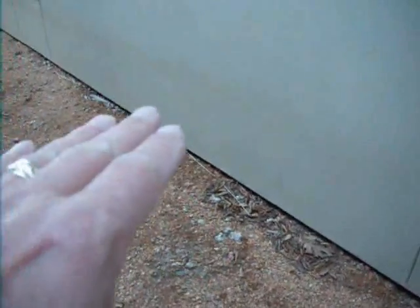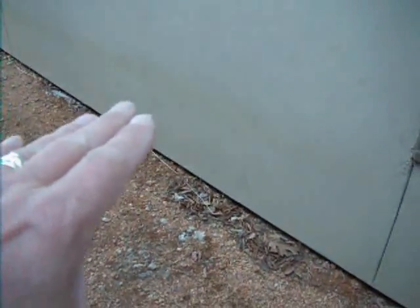Now I cannot really see the foundation. The problem lies here, that there should be at least a 4-inch gap between the grade and the wall, and the foundation grade wall, and there's not. So I'm going to recommend that the soil is moved out a bit and we get a gap there, especially important with EIFS.